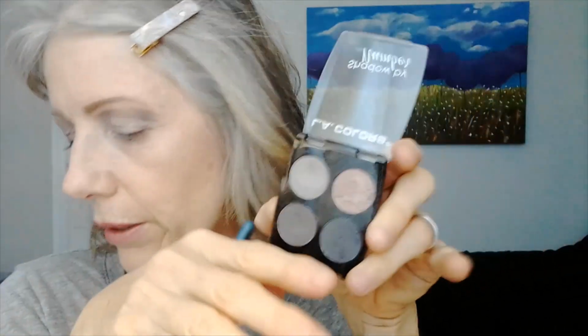Sometimes it's fun to just play, you know, try out colors and see. I love eyeshadow, but I also sometimes just don't want to wear eyeshadow. So sometimes I'll just take this darker color in whatever palette I have and just use it as liner and don't do anything else.